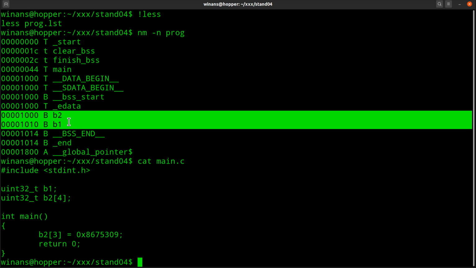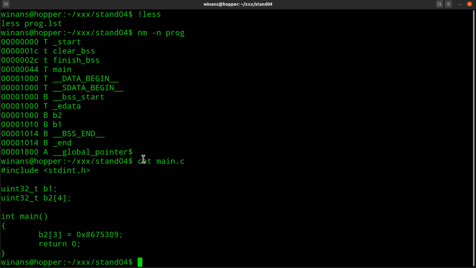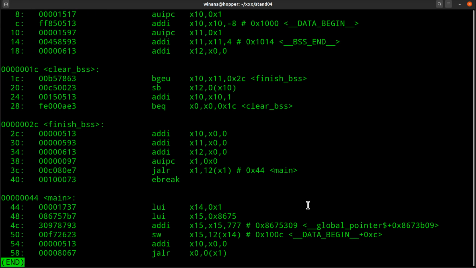I believe it's as simple as that. You'd have to read the notes on the compiler. There's probably some options and arguments that you can give the compiler that tells it not to reorder them, or you could change the rules on how it does all this stuff. But I think by default, it just puts the biggest ones first, and obviously B2 is the biggest one. All right, now that is why when we look at this program down here, it's storing the value that's in X15 in a memory at 12 off of X14, which is the address of where the fourth element in that array starts, okay? At this address right here.